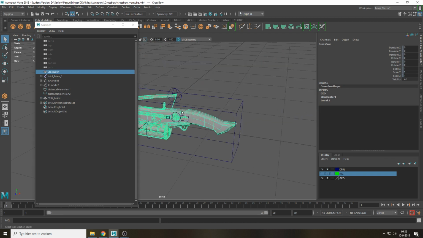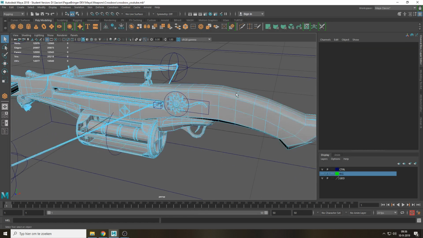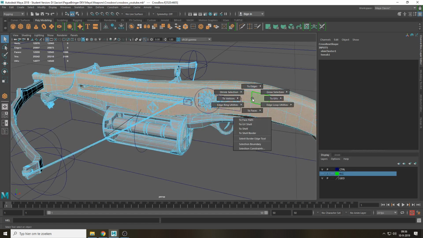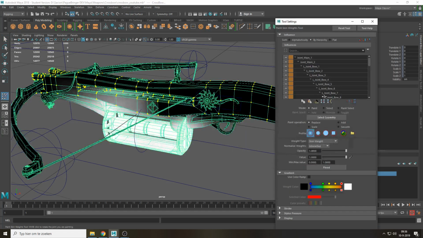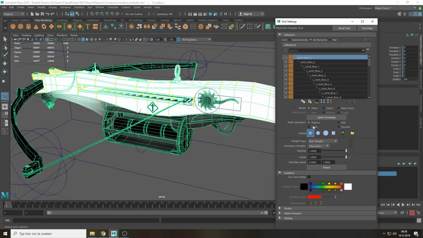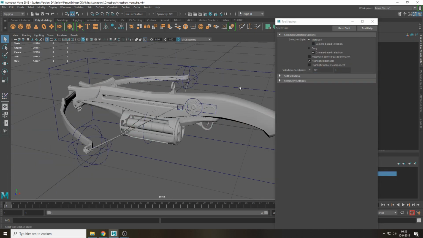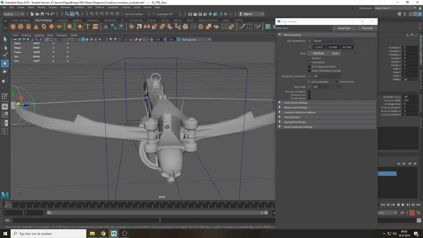So I'm going to grab my mesh itself. I'm going to turn this one off for a second. I'm going to go to my face here. I'm going to just double click on all of it, and then hold Control, right click, to vertices, paint weight paint tool, and then just flood it with a value of 1. Make sure it's set to replace, and then you can already see it actually starts behaving properly again. So you can see. You have to do the same for everything else.